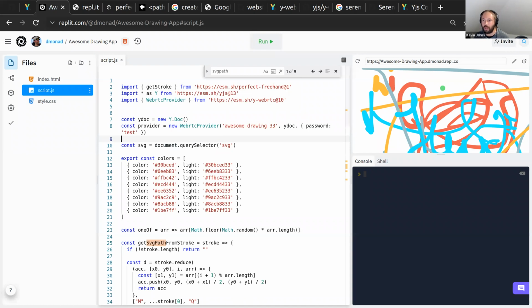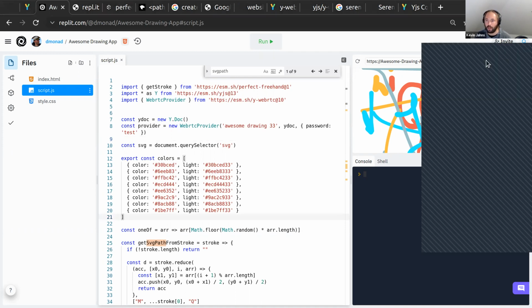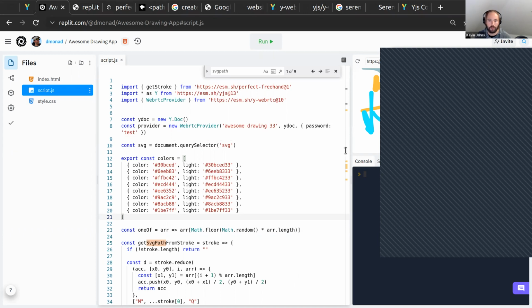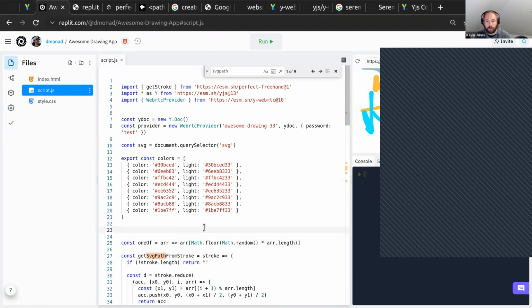In our current application, while we are drawing something, we don't know who is modifying what. And we can at least provide some hints of who is who and what they are doing. All right, I'm going to add some names to this so we can experiment with the awareness API and share some awareness information, in the sense that we want to share cursor information, where each cursor is. We can do that.